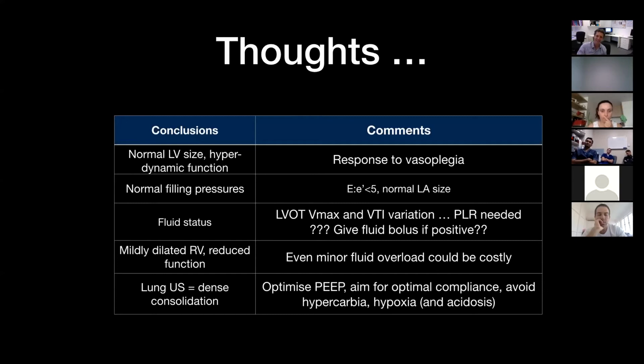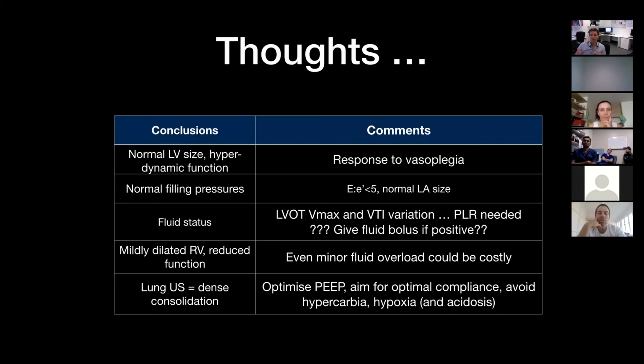And then adding into that is this idea that she's got this mildly dilated right ventricle with reduced function. The standard teaching is that if you overload a right ventricle, and we're seeing that bounce, that diastolic wobble, which suggests a volume overload state of that right ventricle, that's why we're getting that wobble. That'll be another thing suggesting that if we start overloading that right ventricle, that's a very bad thing.